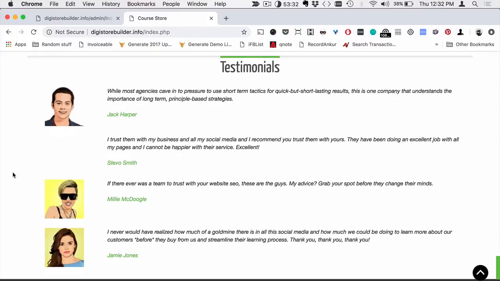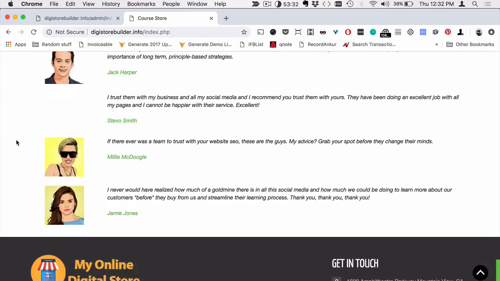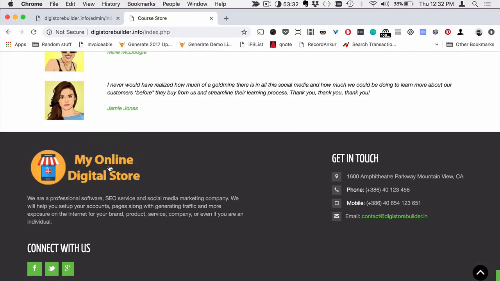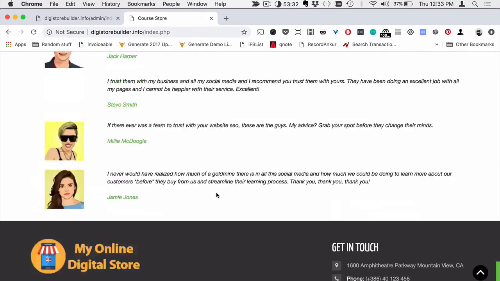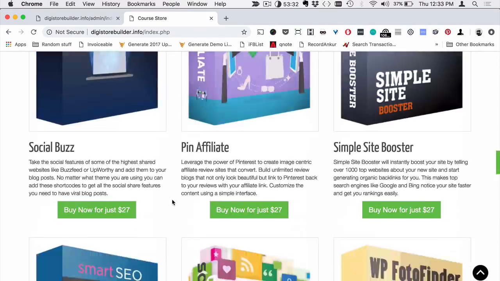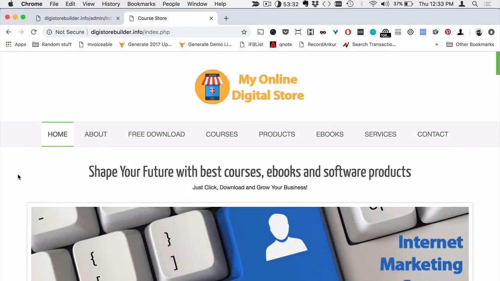Now, these are something you can completely edit from your admin area, and you can add a different image, a different text, and different names. So you can take them from your existing customers or any new customers you get. You also have the logo showing up here at the bottom and an info description here about your business. You have some social links over here, and you have the contact info over here that you can edit. All these can be changed from the backend, from the admin panel, and I will show you how you can do that. All right. So let me just walk you through the different sections here.